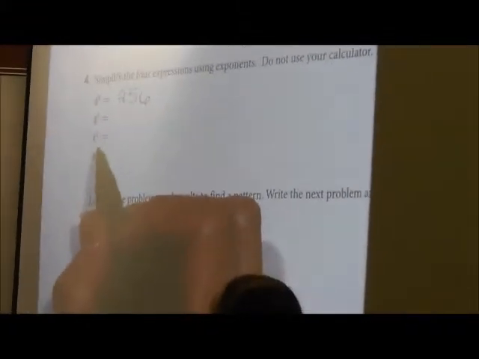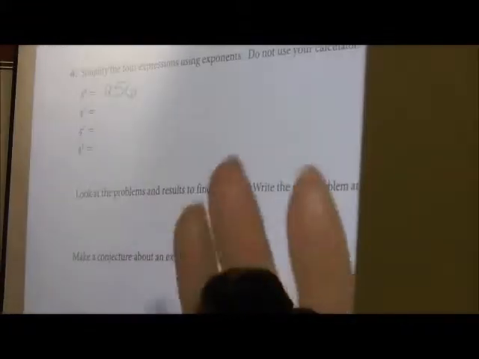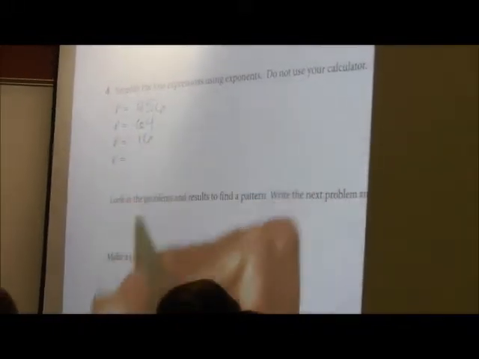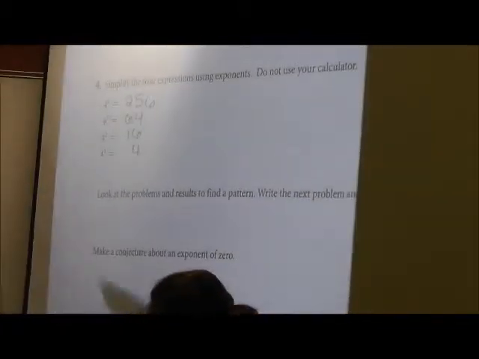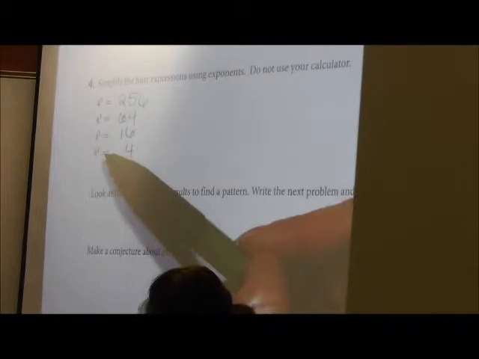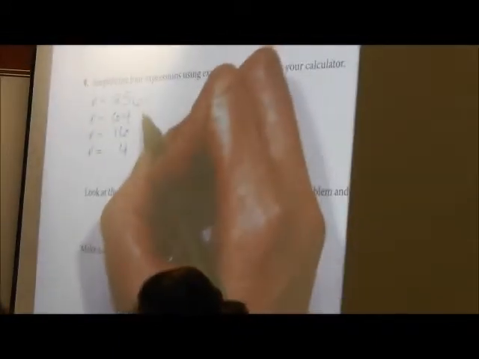Okay. 4 cubed. 4 times 4 is 16, times 4, 64. All right, that was a little less painful. 4 squared, 16. Yay, they're getting easier as we go. 4 to the first, 4. Okay, so the pattern is I'm dropping the exponent by 1, and as I do that, what's happening to my answers? It's dividing by 4, which is a kind of decay, so yay for that.